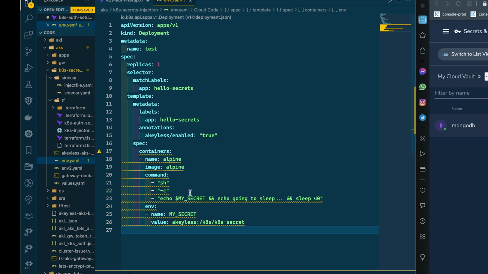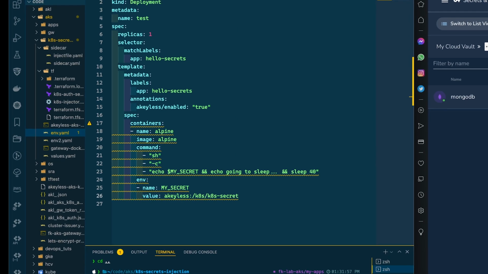The first item to note when I open the file is the annotation under the spec element. Our webhook looks for this annotation, then adds the init container to the pod. Next is the environment variable mySecret. This variable receives the secret value from the Akeyless Vault. The webhook populates the secret into a pod before an application starts. The secret is stored in memory and only available to the process that requested it.